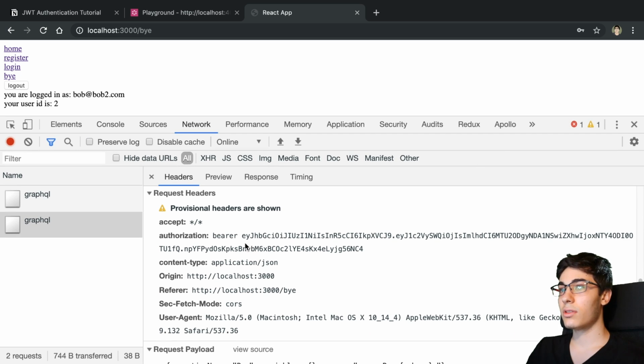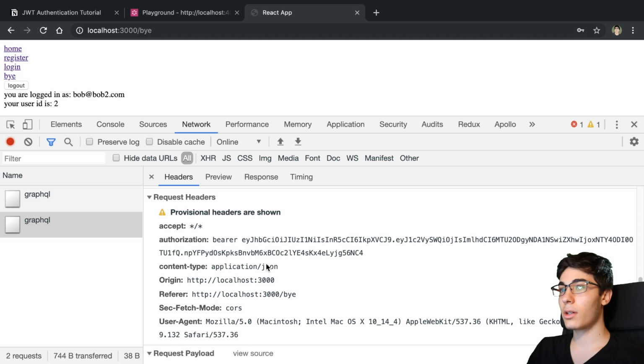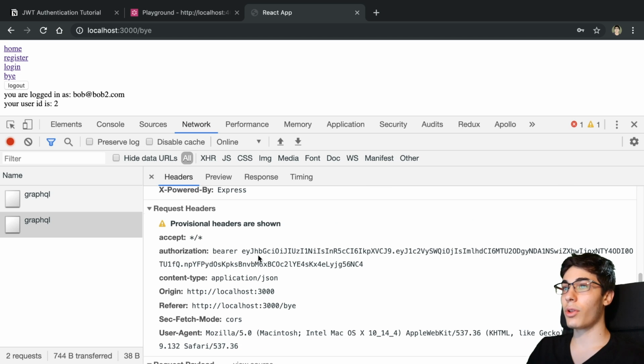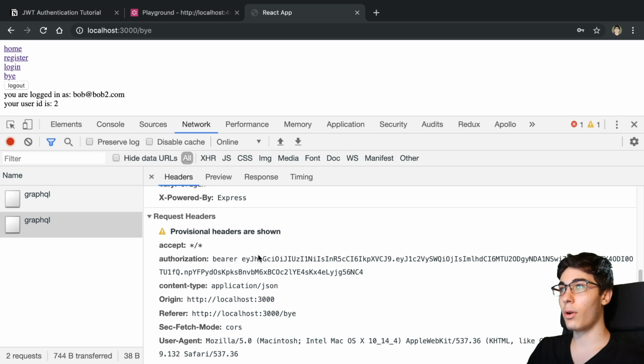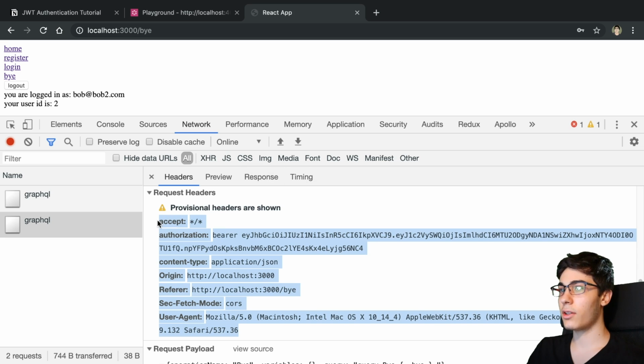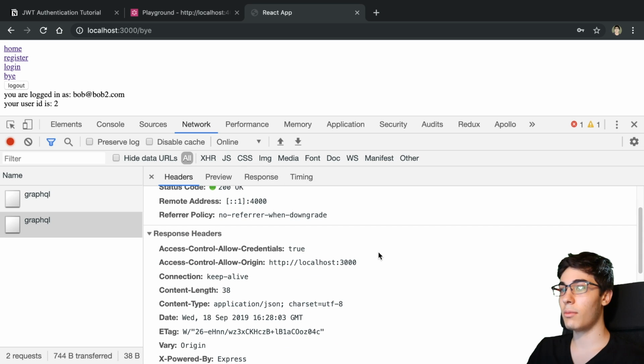And, oh, does it not show cookies? I thought it was going to show me cookies here. I guess maybe it doesn't show the cookie in Chrome for some reason. So what I was going to show is that the cookie was sent on every request with the header, but Chrome is not showing it to me, so there's no way to see it. Maybe if I open this in Firefox, we can see it.